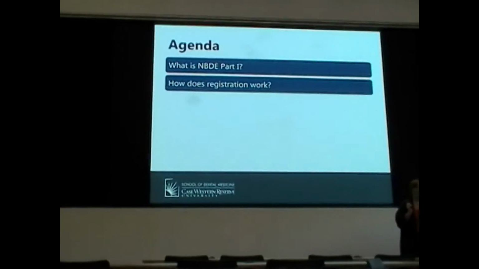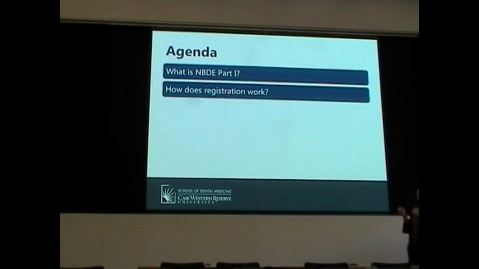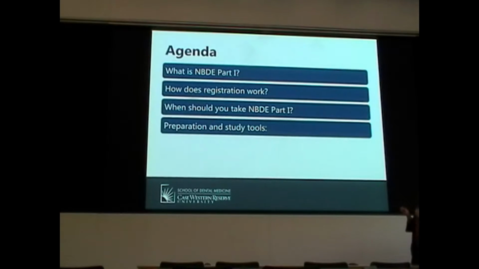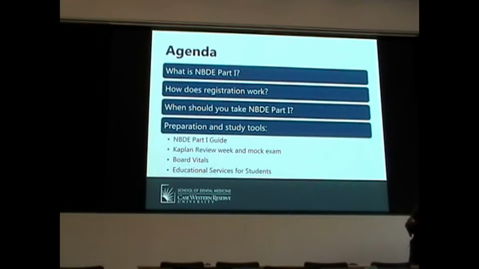We're going to go through what is Part One, which is going to be 2 minutes because you all know what Part One is, right? It's just going to be a quick review of what that's going to be for you. How does registration work, which I feel like is probably the biggest question that you all have? So we'll spend some time on that. When should you take Part One? Like literally when in the year should you be doing it? And then we'll review some preparation study tools, the specific ones that we have available for you now, okay?